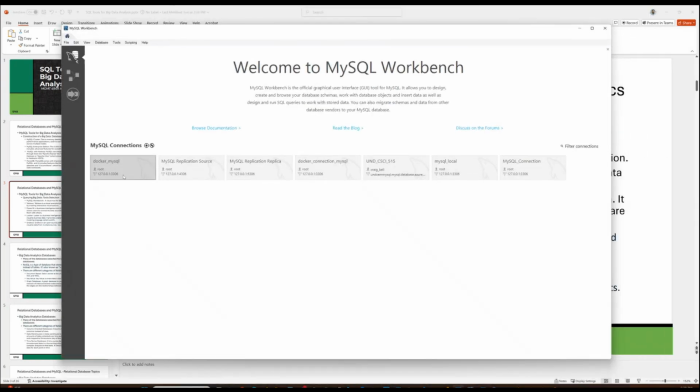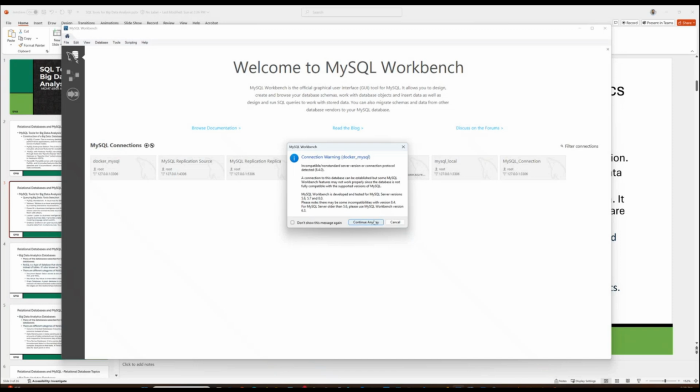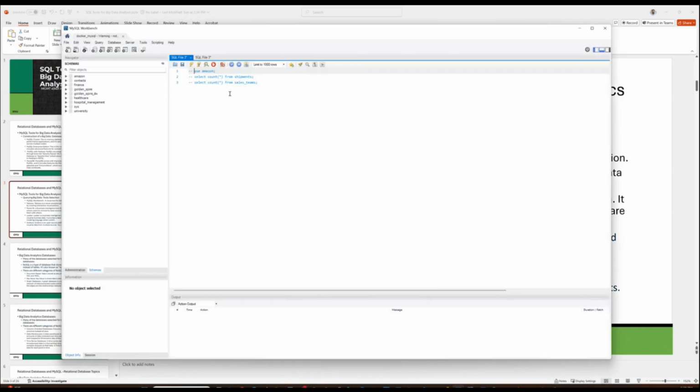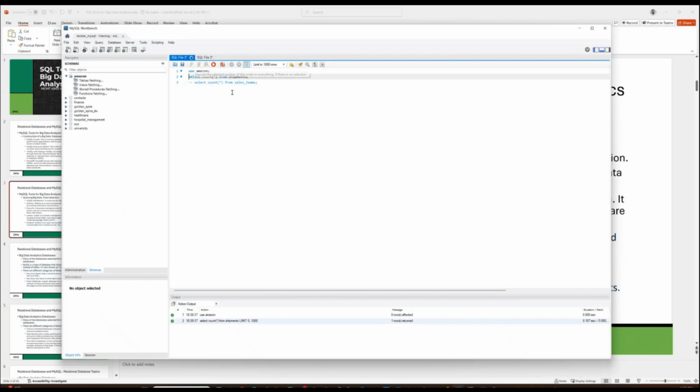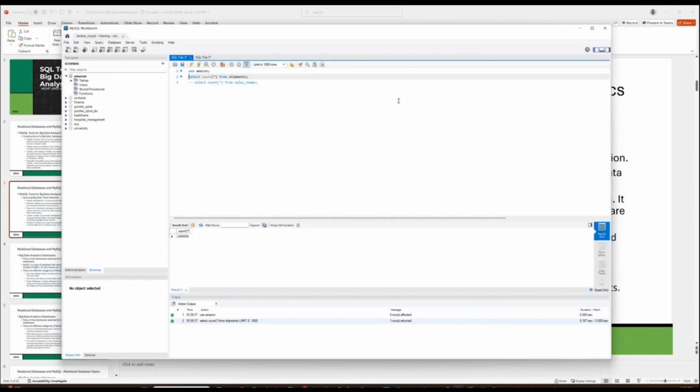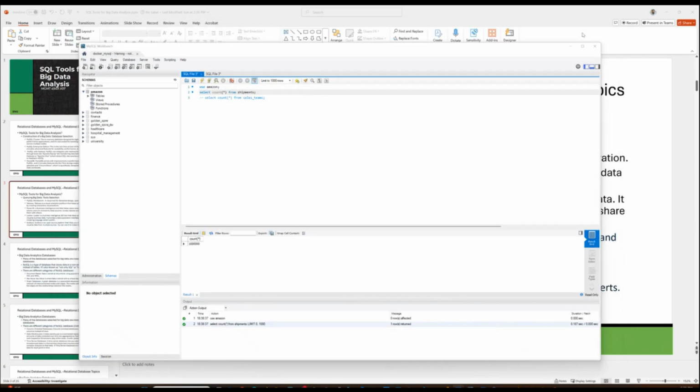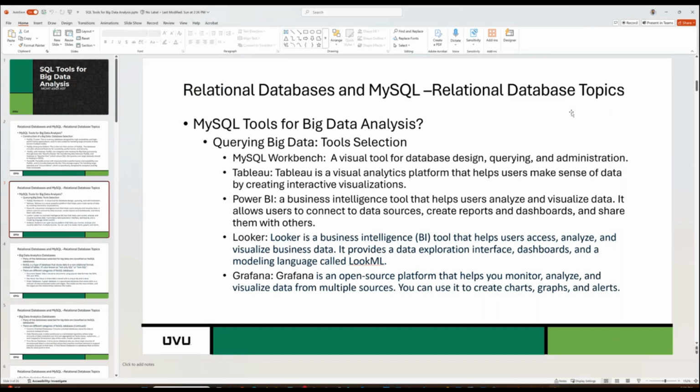I'll connect to my MySQL database. Yeah, I know. They need to update this version, but it gives me a place where I can write my own queries. As you can see here in my different databases, and I could say, okay, let's run this query, and I can uncomment these out, and I can run a quick query and say, ta-da! Okay, this is how many shipments I have. So you will be using this tool to help you with some of the queries that you would develop as we go on in this class.